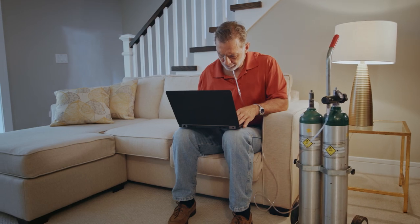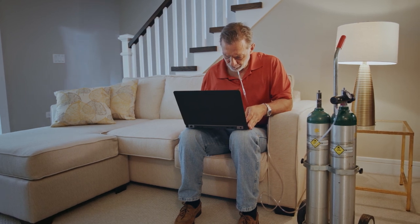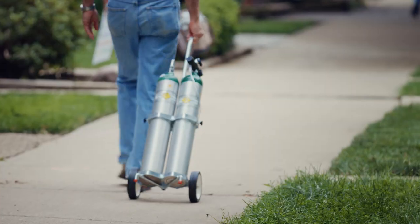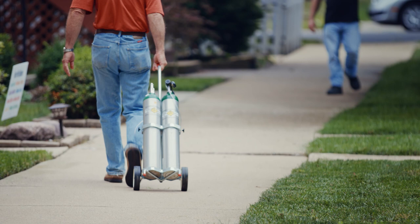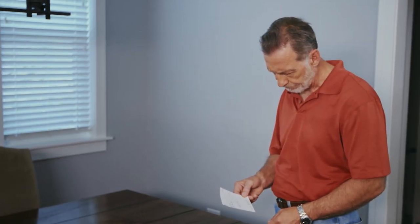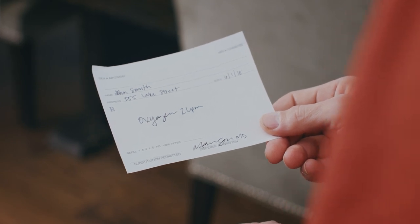Oxygen cylinders are metal tanks that store compressed oxygen. You can use these tanks at home or on the go. The tanks come in a variety of sizes. The smaller the tank, the less oxygen it holds. Your healthcare provider will recommend the right size tank for you, based on how much extra oxygen your body needs.